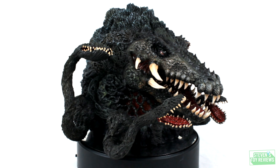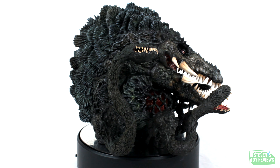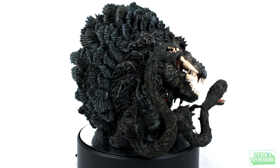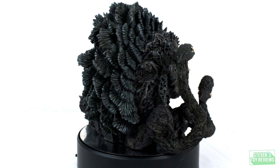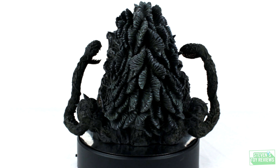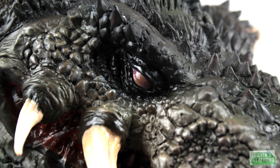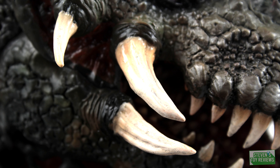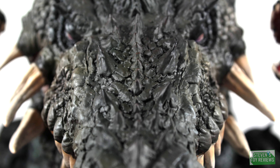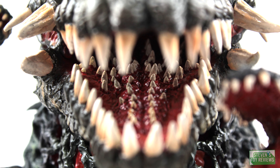Biolante is fantastic. The sculpt really does place more emphasis on that gigantic crocodile-like head of hers, which I think is a drawback in terms of the actual sculpt overall. It kind of hides that abdomen, that core section of hers, which is rather iconic because it pulsates and lights up — but that is rather hidden. It's also a nice hidden detail that she has two tendrils sticking out from the base, which is something that not a lot of Biolante releases have, most notably from the Movie Monster Series release and the SH Monster Arts. It's good that we do have variety in the representation of Biolante.